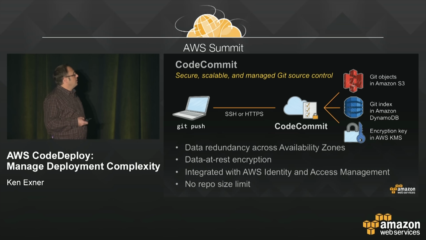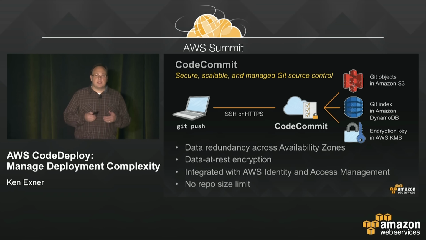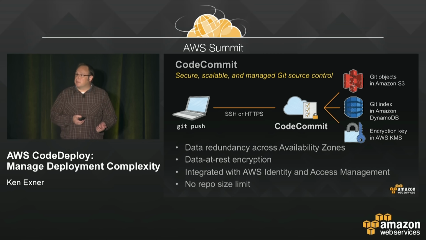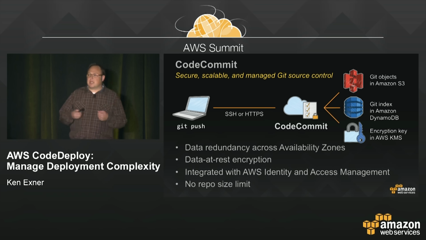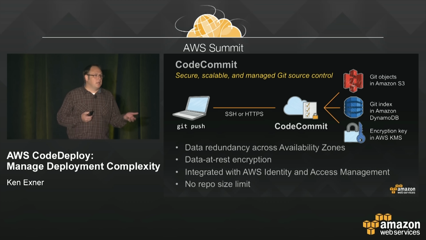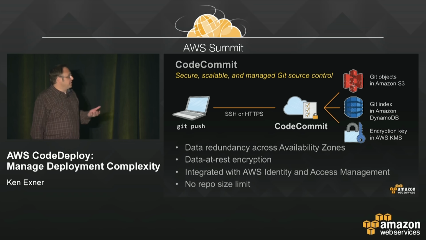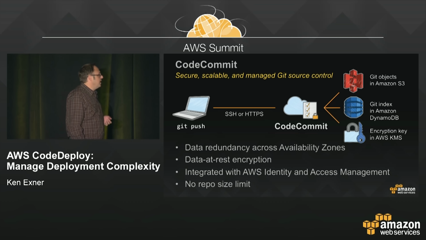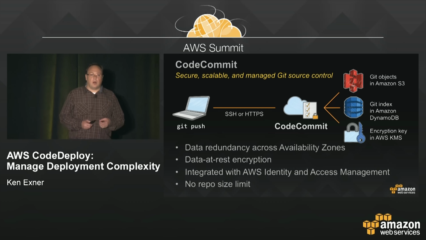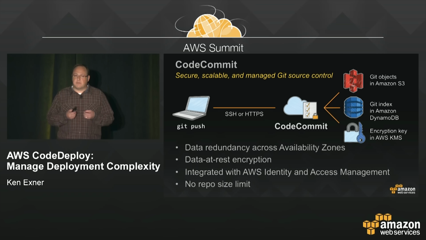So we've been working on CodeCommit. And CodeCommit is essentially Git on top of S3. It allows you to host private Git repositories in the cloud. Git on top of S3. That means you get the best of both worlds. You get the familiar Git interface, and you get all the characteristics of the cloud. If you're using Git today, all your existing Git-based tooling will work. Your existing Git-based clients will work. It supports all the operations of Git, so it's a full fidelity implementation of the Git protocol.